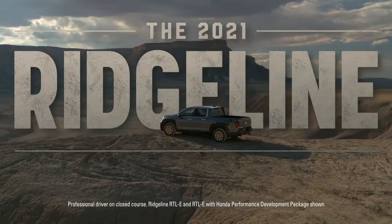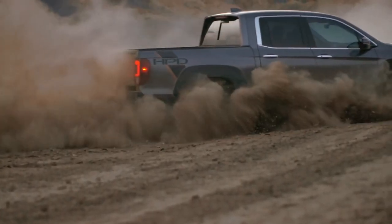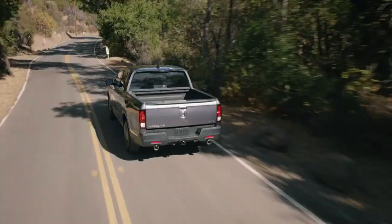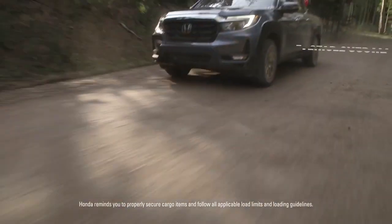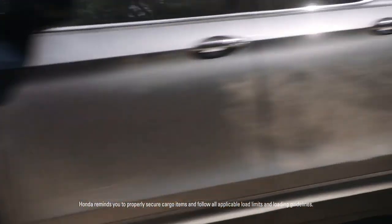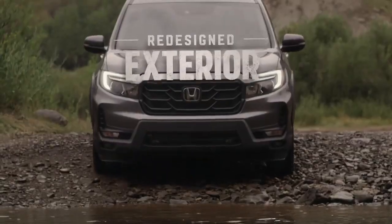What is the Honda Ridgeline? A truck, sure. But is it something more? Fact is, some people in the automotive press are noticing that Honda is really on to something here. That includes being named a 2021 Car & Driver Editor's Choice for midsize pickup trucks. The Ridgeline also earned a 5-star overall vehicle score from the National Highway Traffic Safety Administration. And according to Motor Trend, even without the HPD package's upgrades, the Ridgeline still looks notably beefed up compared to the pre-refresh model.